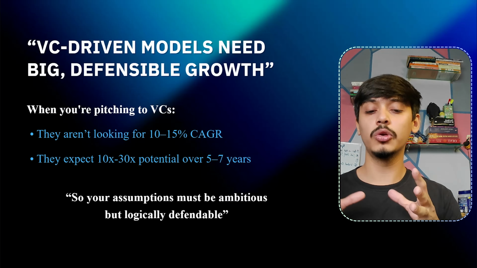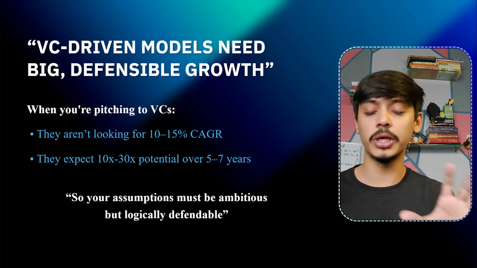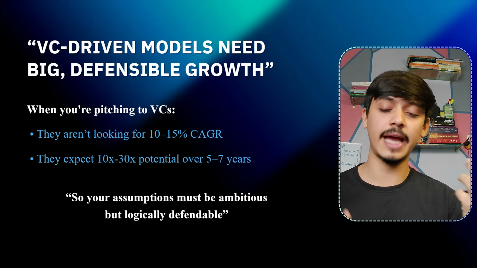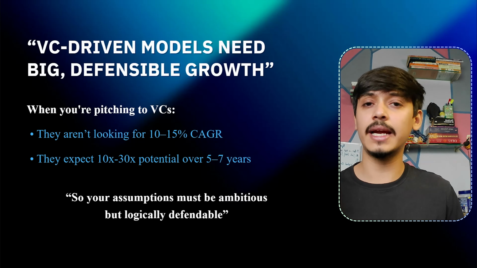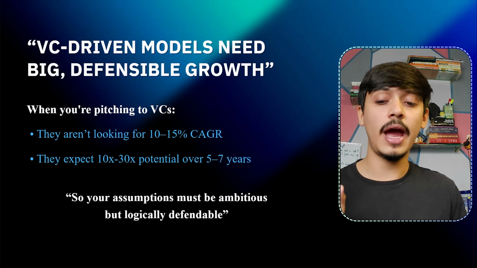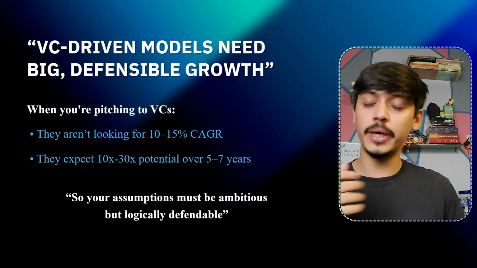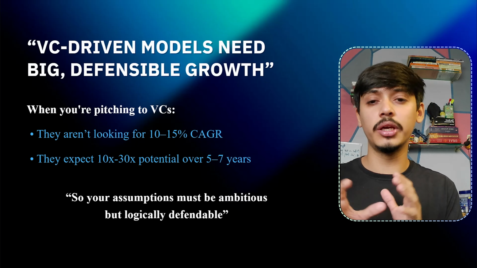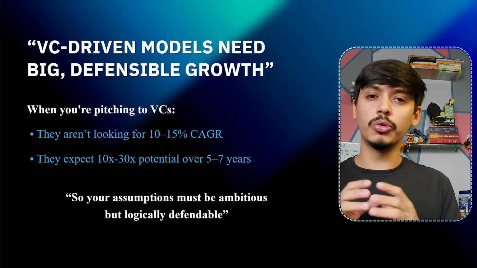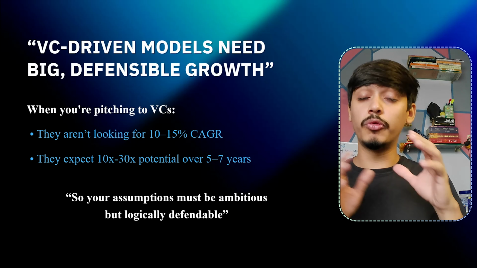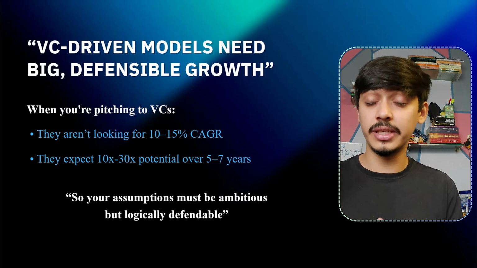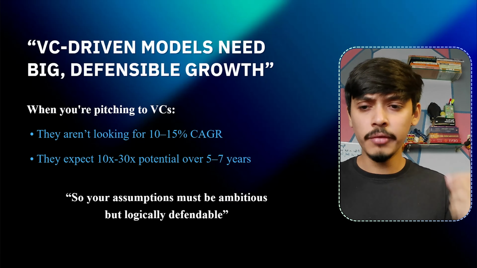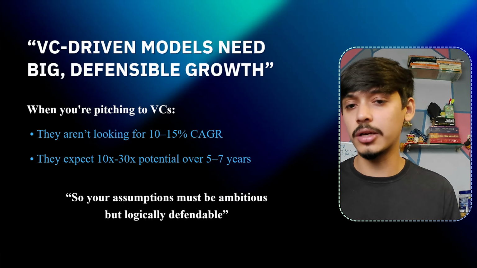Now, VCs take a few bets in a particular year. So if a VC has 100 crore of assets under management, that is the cash at the start of the year, they might decide to place 5 crore bets on 20 startups. And from these 20 startups, they know that 5 to 6 are going to give negative returns, 5 to 6 are going to give neutral returns, 3 to 4 are going to grow at 15 to 20 percent, 3 to 4 are going to grow at 100 or 200 percent, and 1 to 2 might be growing at 50 to 100x, and they are looking at this 50 to 100x opportunity in every startup that they are evaluating.